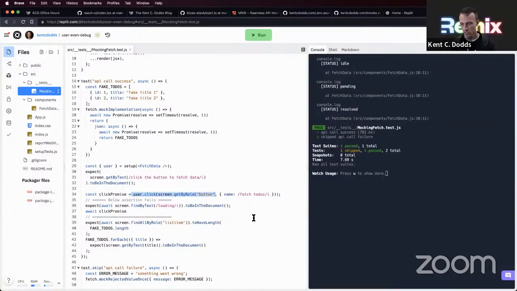Yes. In the latest version of user event, they added a delay to every event. It used to be an option on the user event type. If you specified a delay, then that would be asynchronous. Otherwise, everything would be executed synchronously, which is not how it works.